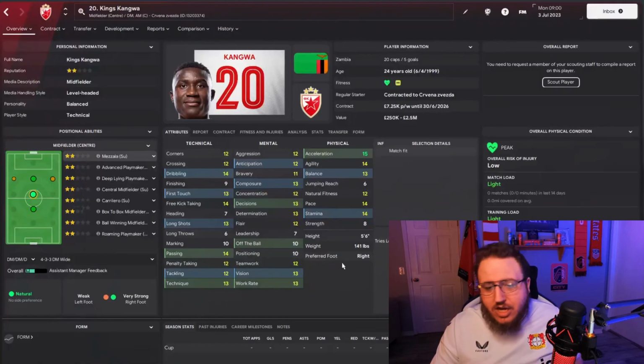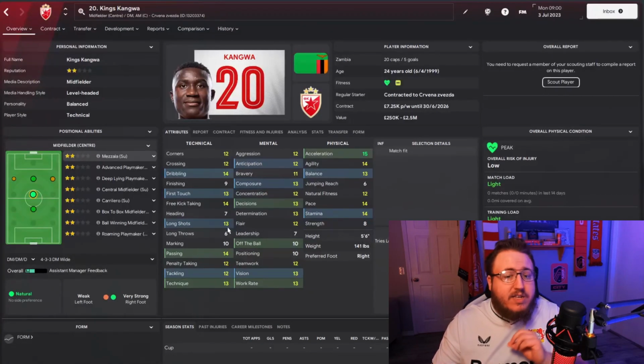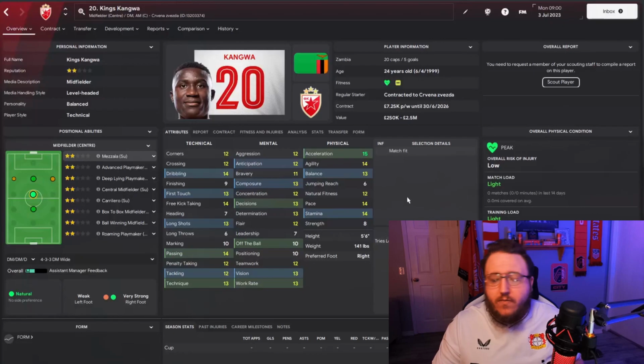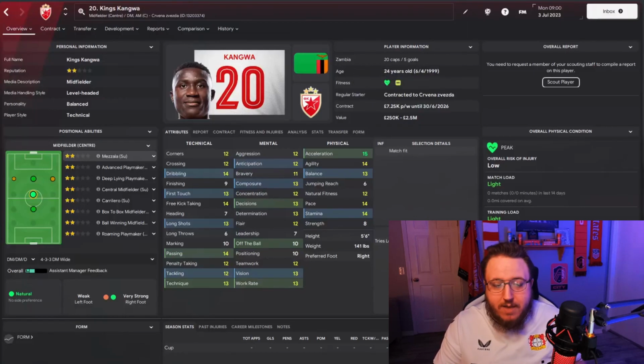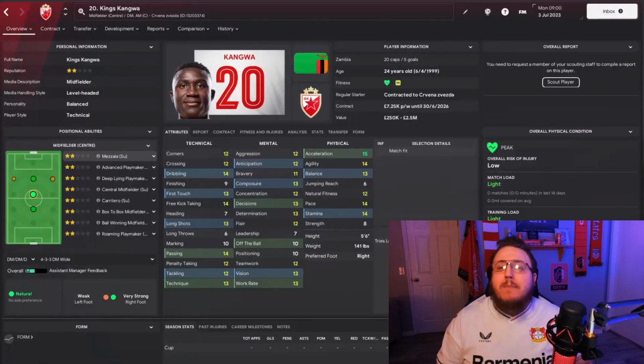But looking at his attributes, he's 5'6". He's very well rounded. He's got some pace to him for a central midfielder. And I mean, it shows when he has 20 caps for the Zambia national team and 5 goals. Can pick him up for 250k to 2.5 million pounds. This is definitely a player that I would love to have in my midfield that I know I'm going to get the best out of all the time.